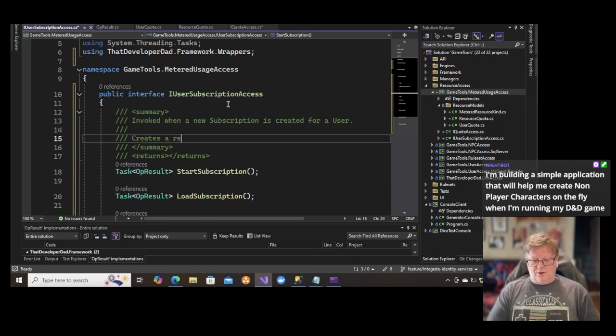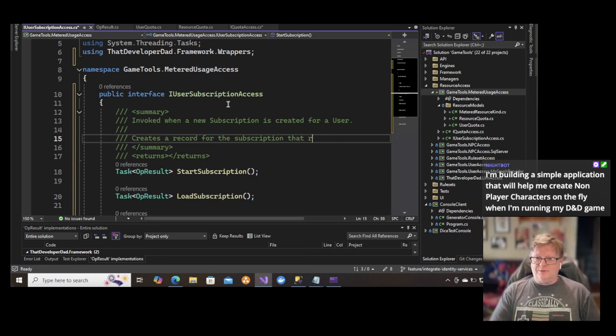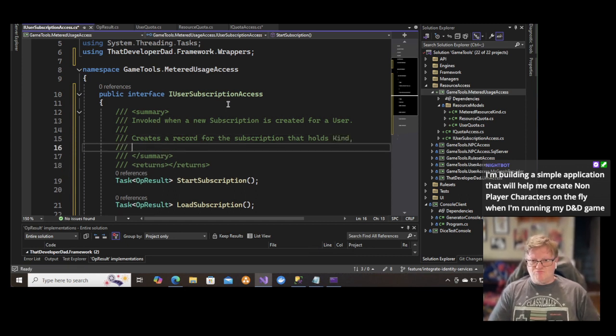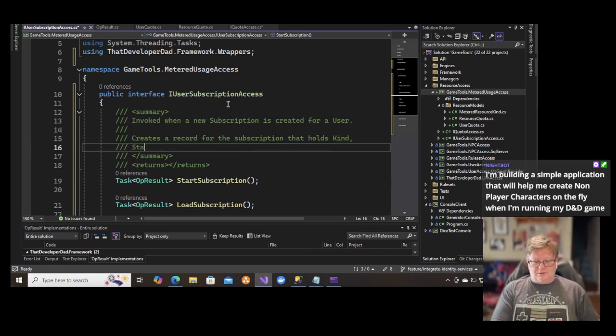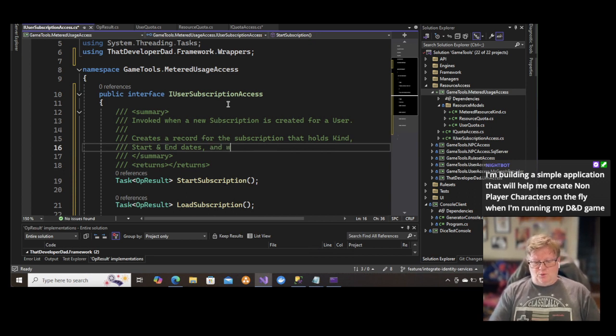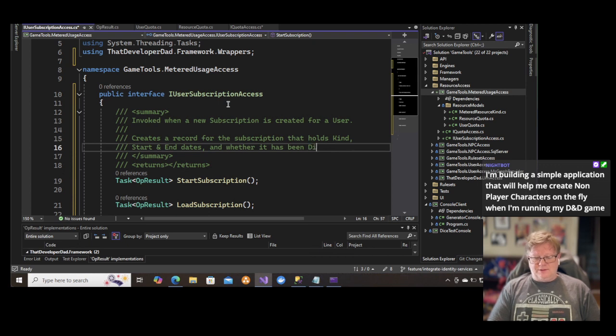Creates a record for the subscription that holds kind, period information, start end dates, and whether it has been discontinued.